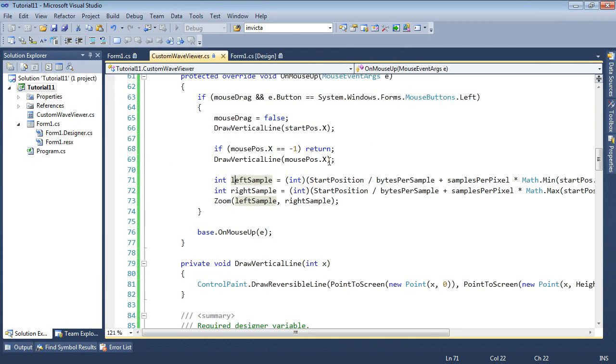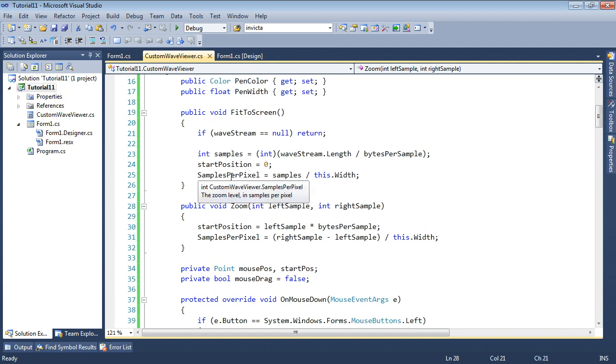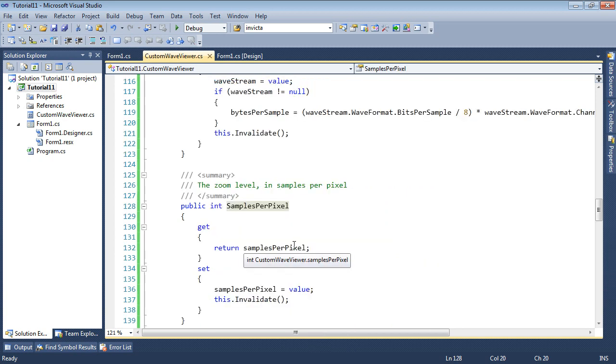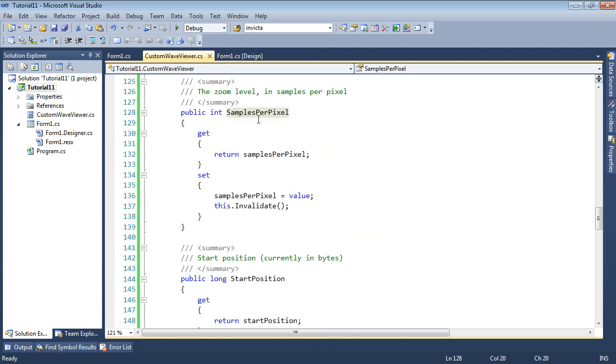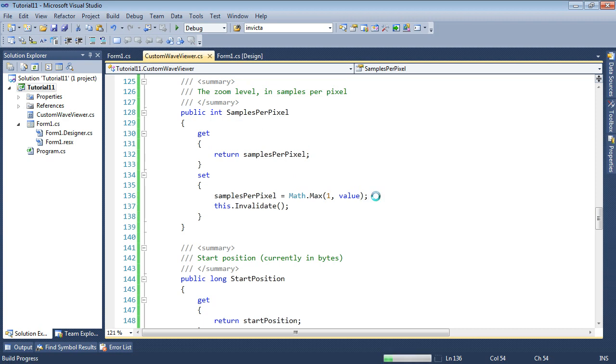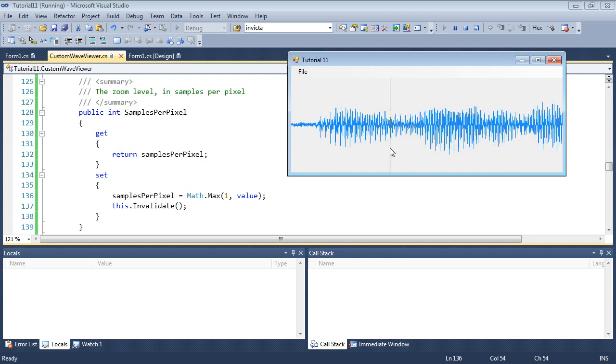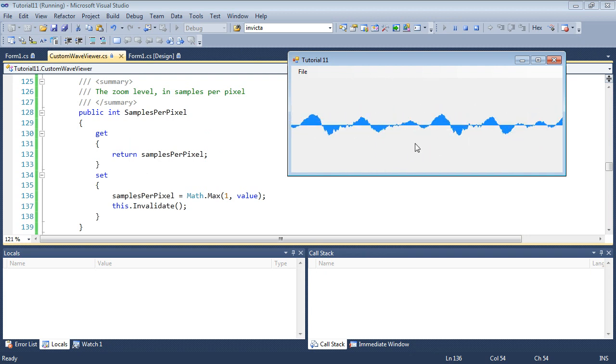Now this is an interesting little tidbit. What's happening is when I'm calling my zoom method, I'm updating both the start position and the samples per pixel. Well, what happens when samples gets very, very small and width stays quite large? The integer rounding will cause samples per pixel to be zero, so no samples will ever be drawn. So what we should do is require that samples per pixel has a minimum of one stored in it. So we can do that by using math.max 1 with the value, and that will fix that issue we're seeing. You'll find that you'll be able to zoom in until eventually you get to one sample per pixel, and you'll never lose the data anymore.